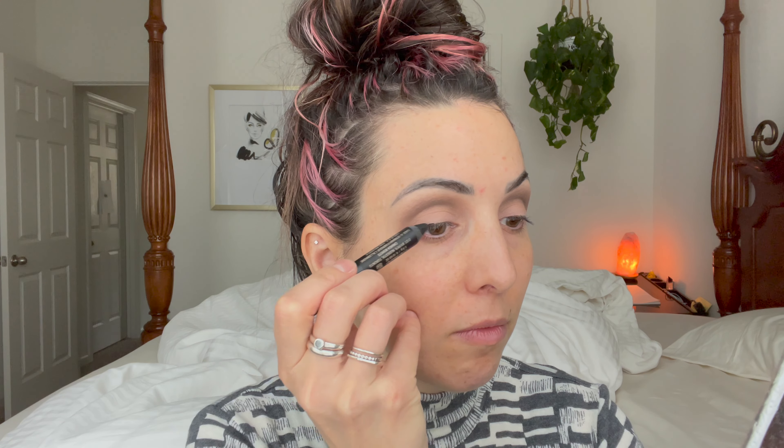I'm going to leave the mobile lid alone because I just like that nude kind of color. Now I'm going to add some black eyeliner. I'm going to use this — it's called the Magnetic Eye Color. You can use it as a base eyeshadow but I love to use this as an eyeliner because it really stays in place super well. It goes on creamy and sets in place really well so it doesn't transfer as much. I like to move my head along with my hand to make it easier instead of contorting my arm funny — so maybe consider that to help you get your eyeliner on a little easier.